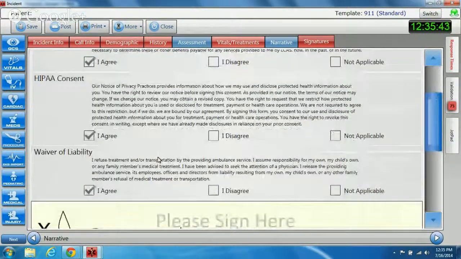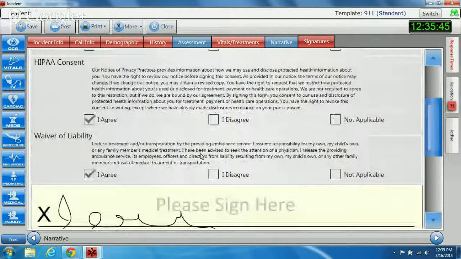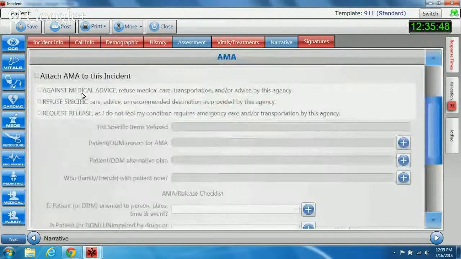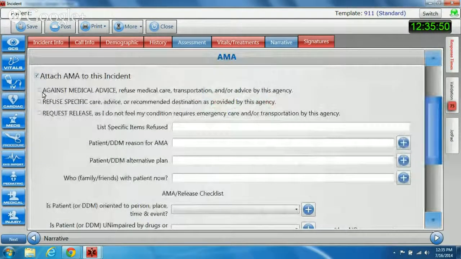They are going to refuse treatment and transportation, and then they're also against medical advice. So we can do either one, request release or just AMA. But in this particular case, it's that they don't want to. If, say, somebody wanted to refuse a C-collar or refused an IV, this could be used to list that as well. But in most cases, let's just talk about transport.